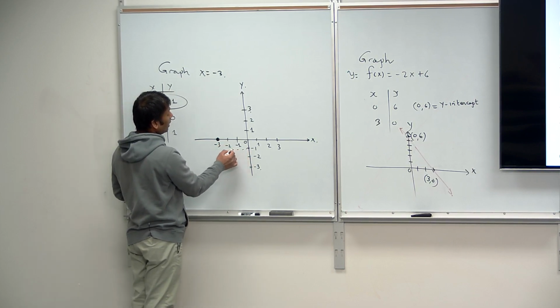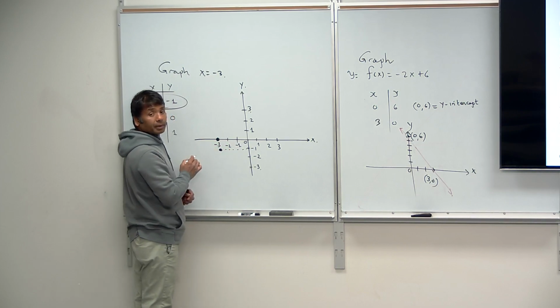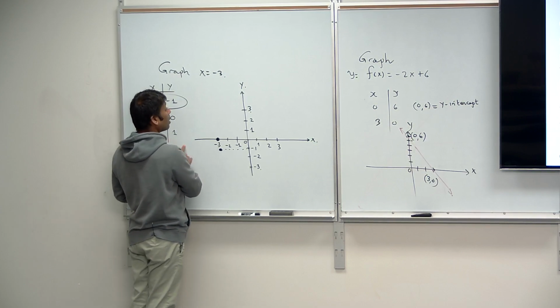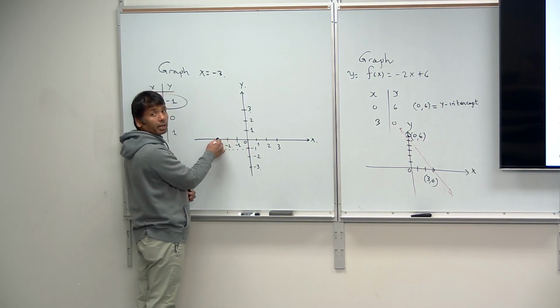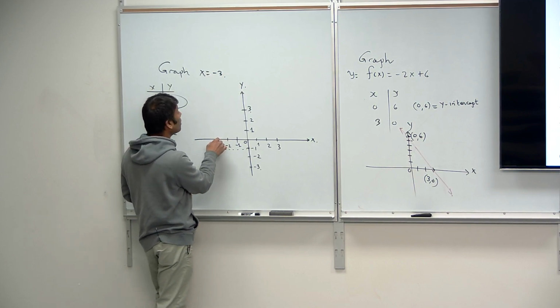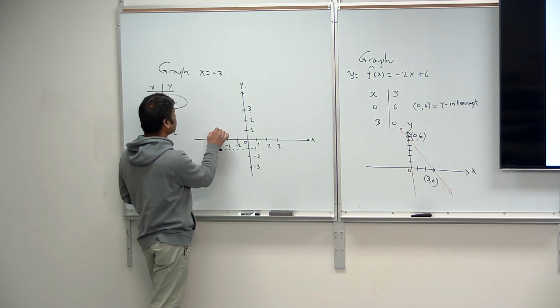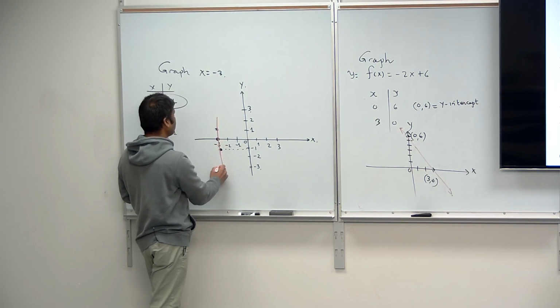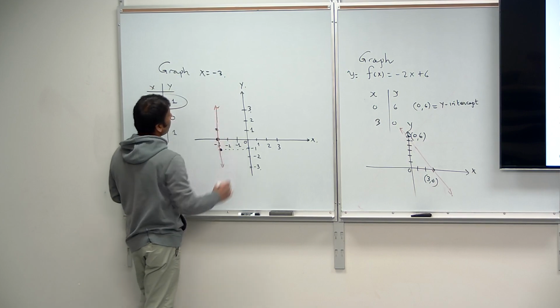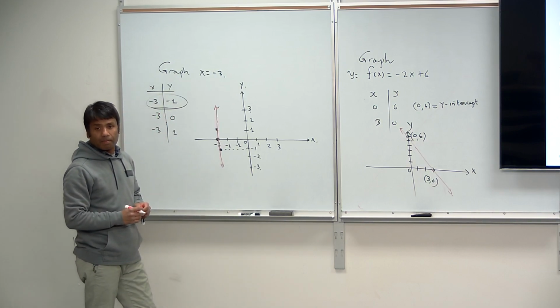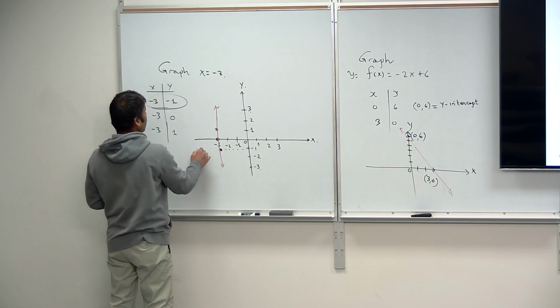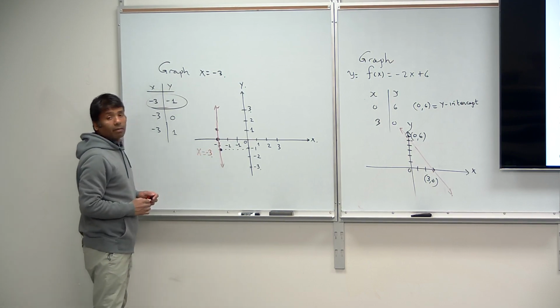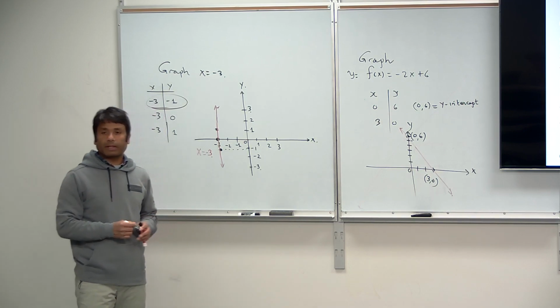(-3, -1) is at this point: you go to -3, and then go 1 unit down, this point. Right? And where is (-3, 1)? Go 3 units left from the origin, and how many units up? 1 unit up. So right here. So now you see the graph is going to be what? A vertical line like this. See that? So this is the graph of the line x equal to -3. This is a vertical line.